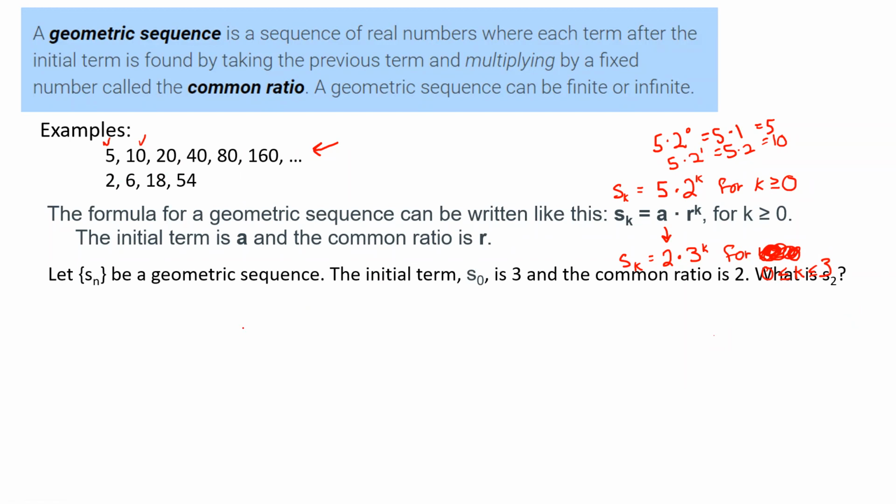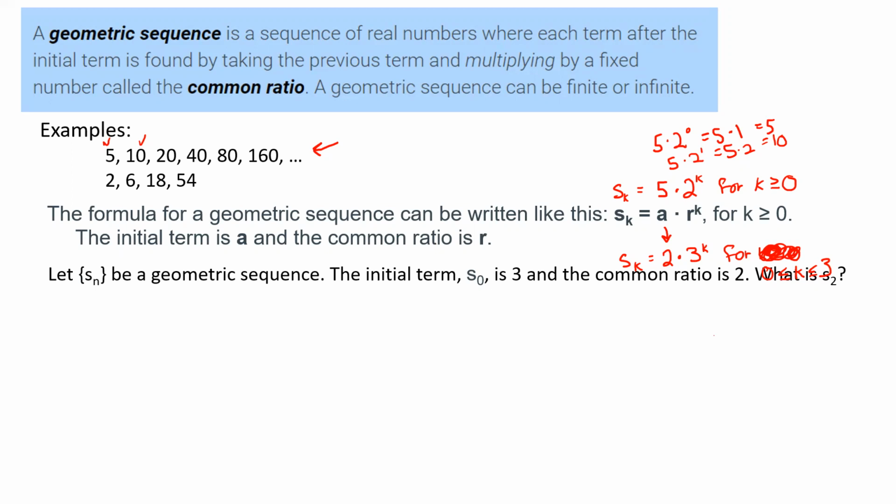They say we're given a geometric sequence called S sub n. Now they're calling it S, and they go back and forth. They'll call it A, then they'll call it S, then they'll call a sequence G. Sometimes they call the sequences F. So they're calling it something different all the time. So at this point in the participation activities, they were calling the sequence S.